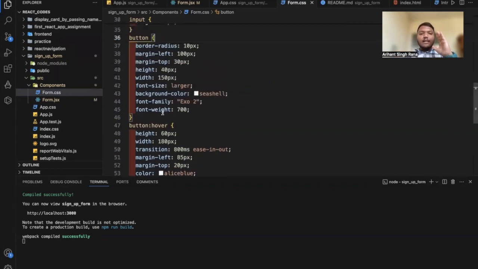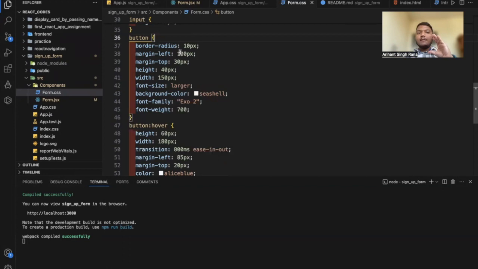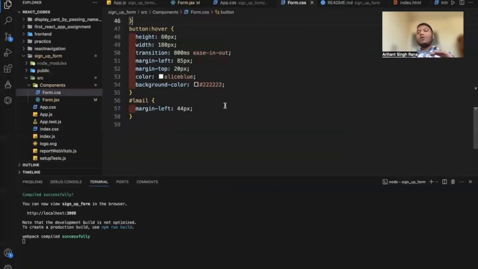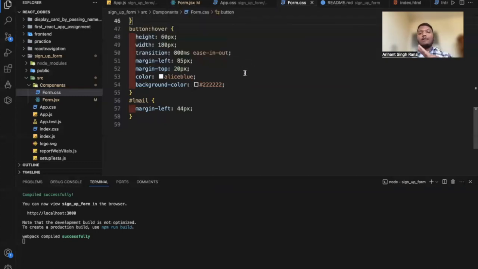As you can see, the margin top and margin left values are much larger over here than over here. Why is that? Because the button size is smaller over here, but the button size is increasing over here. So just to make it look like it is centered, as you can see, it looks like the button is simply staying there and only the size is increasing. I accordingly changed its margin left and margin top values.